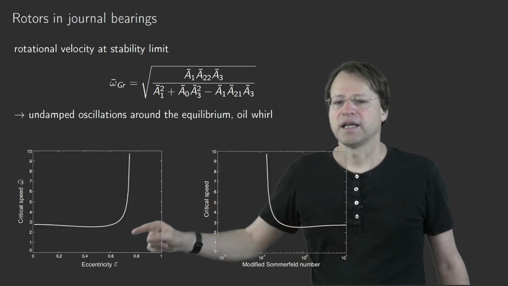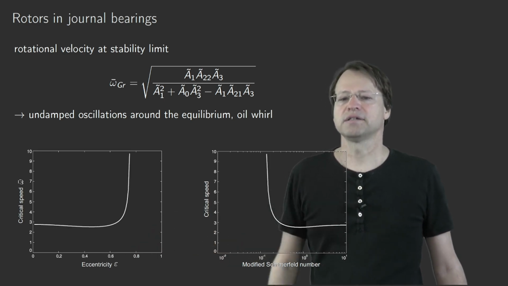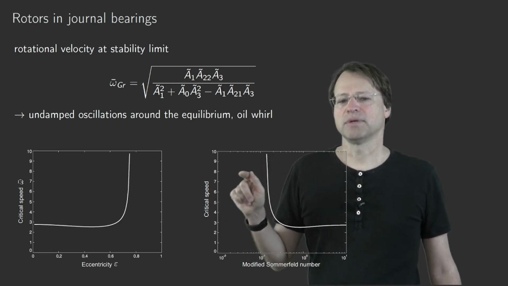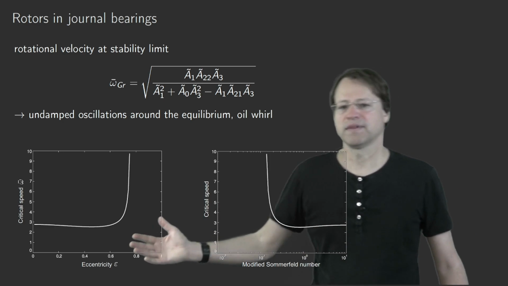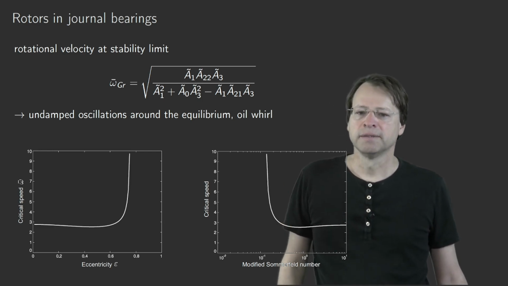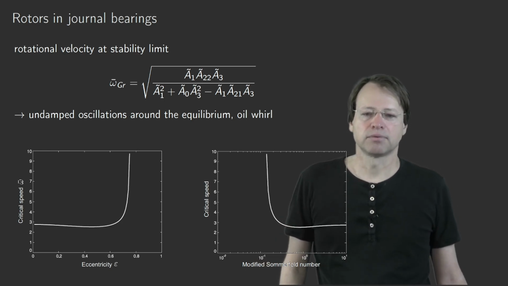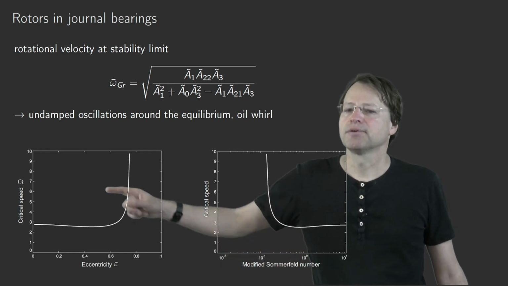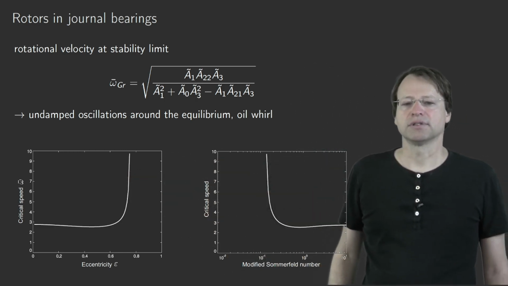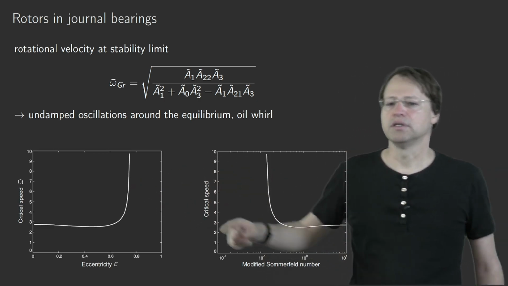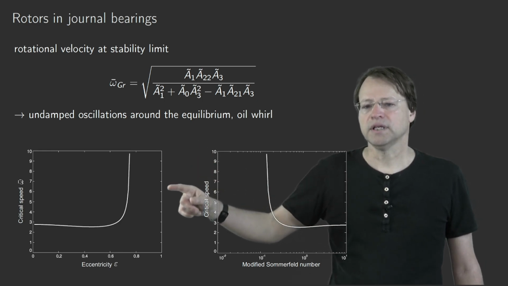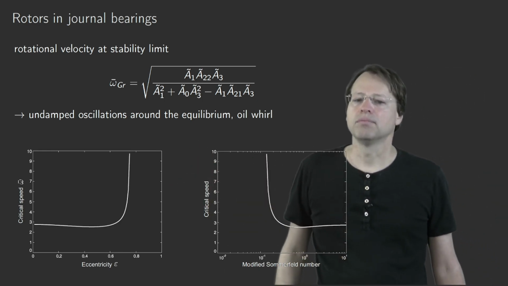Here you can see the result for that eccentricity, and again that eccentricity is now the radial displacement, the rigid body displacement of the shaft. It is not the distance between the geometric center of the shaft and the center of gravity. I'm sorry that the same letter, this epsilon, is used twice, and this may lead to misunderstandings, but that's the way this problem is dealt with in the literature. So you can see the critical speed once represented for the modified Sommerfeld number, and on the other diagram it's represented for the eccentricity. And you can see that these plots correspond to each other because a low eccentricity corresponds to a high modified Sommerfeld number, and a high eccentricity corresponds to a low modified Sommerfeld number.